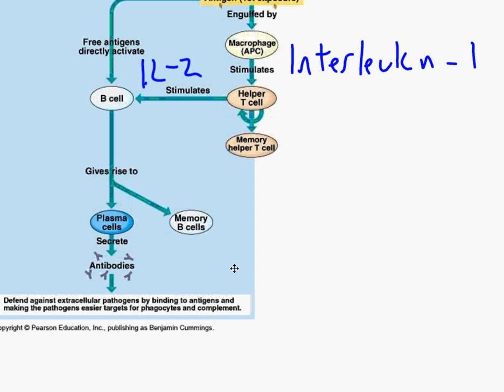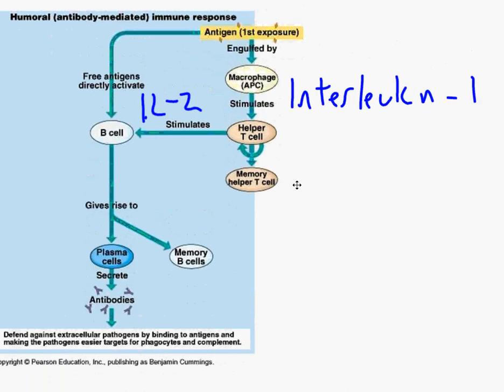Basically, the next time that you come in contact with this pathogen, the B cells are going to know exactly what to do. They're going to be producing the antibody that they know exactly what to do with, and that immune response is going to be much quicker. It's kind of like playing a team for the second time. If you are playing a team for the second time, you've already watched film on them, you already know what to expect, and so you can formulate your defense easier than you could have the first time you played them. So that's the humoral side.